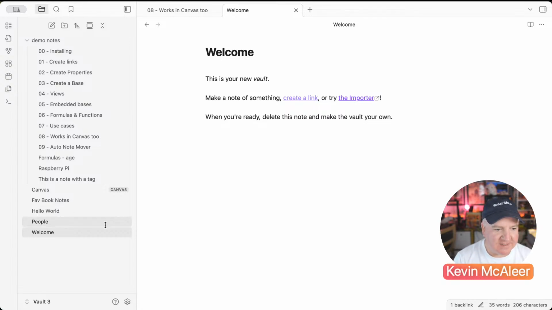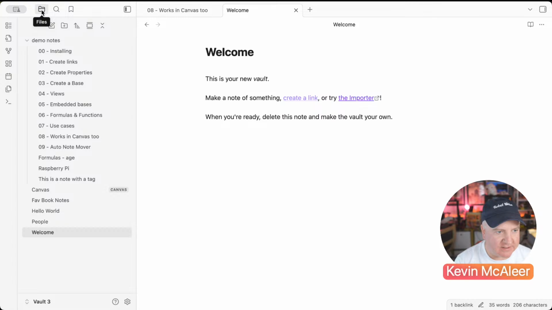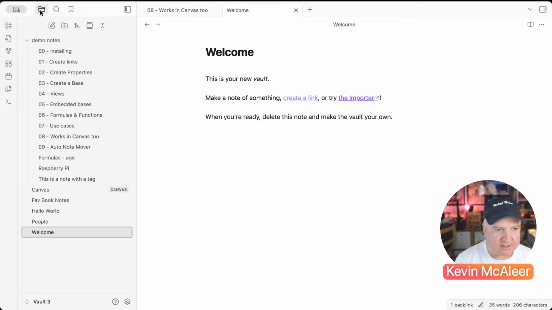Cool. So the very first thing, this is a note. You can see on the left hand side we've got this little panel. We can move this in and out just by clicking this little expand. There's also another one on the right hand side as well. We'll have a look at that one a bit more in a minute. I'm currently just on the notes page. There's a files area, a search, and bookmarks, and that's all we've got out of the box. Then on the side here there are a couple of other icons that we'll go through in a minute, including Bases, which is what today's show is mostly about.